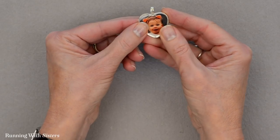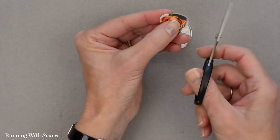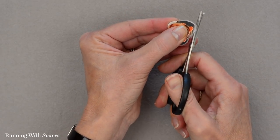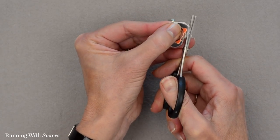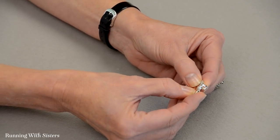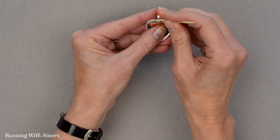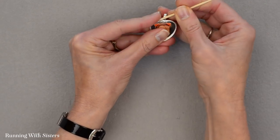You can see it's kind of not quite fitting — it needs to be a good fit. I can see I've got a little too much laminate edge on this side, so I'm going to trim that a little bit. I'll test that and make sure it fits in there nicely — and it does. I'm going to use my toothpick to pop it back out.